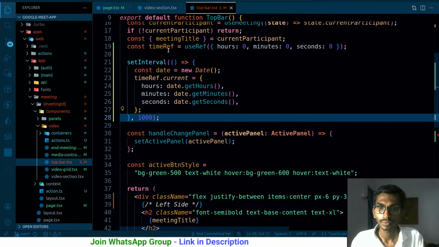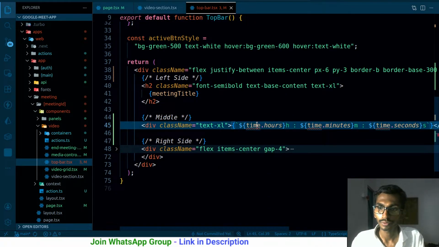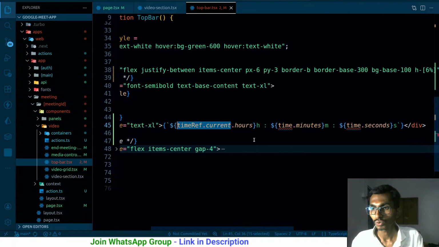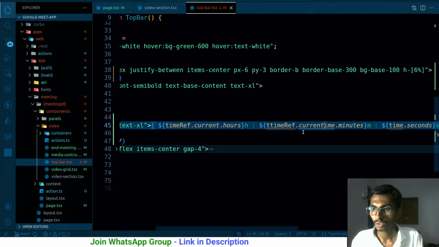This thing is done, and timeRef.current will be replaced over here. Control C. Let me replace this as well. Dot time.